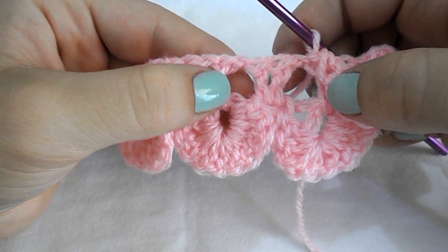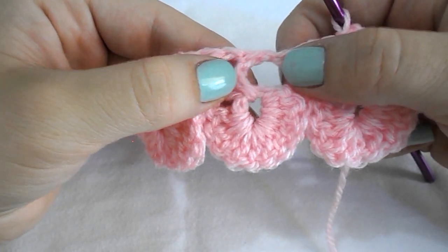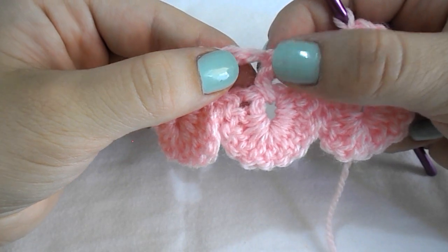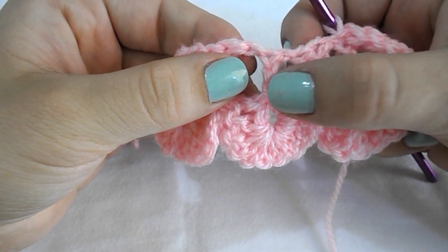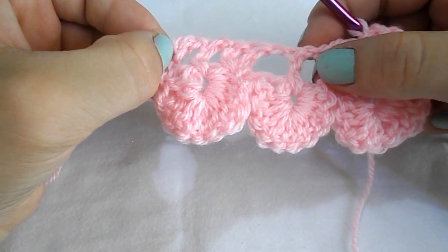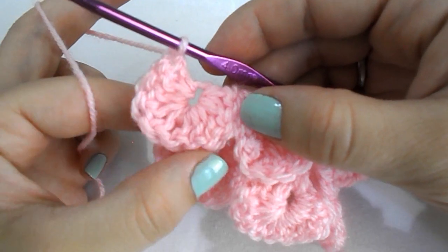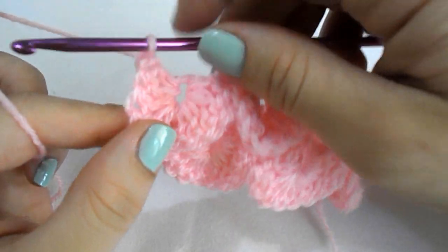Now continue the row with a crocodile stitch, working around the next 2 posts, and then a slip stitch into the stitch on the top from the previous double crochet all across till you reach the end of this row. You should end row 2 with a crocodile stitch. And now we are ready for row 3.